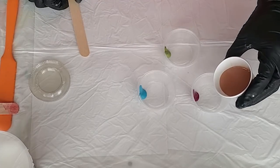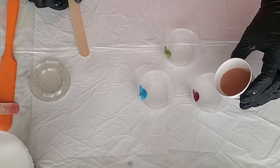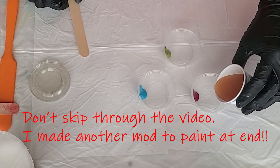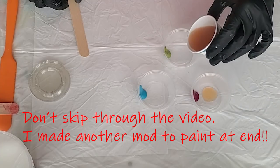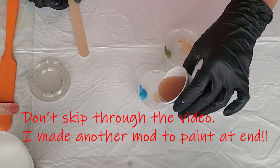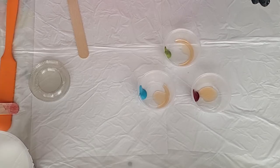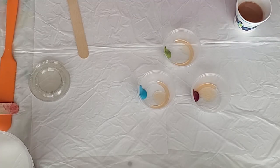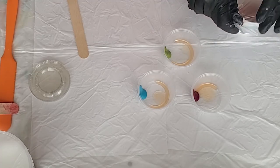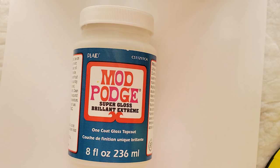Then an equal amount of the Minwax water-based oil modified poly. Just an equal amount as to paint. It's water-based, and there's pretty much no smell. Mod Podge.